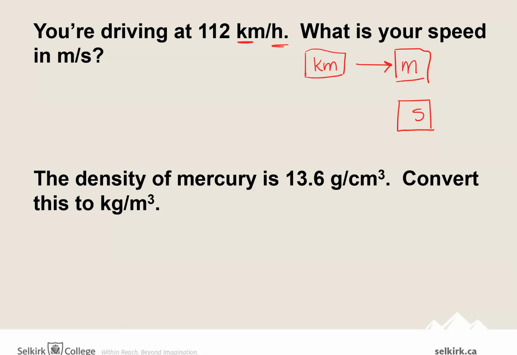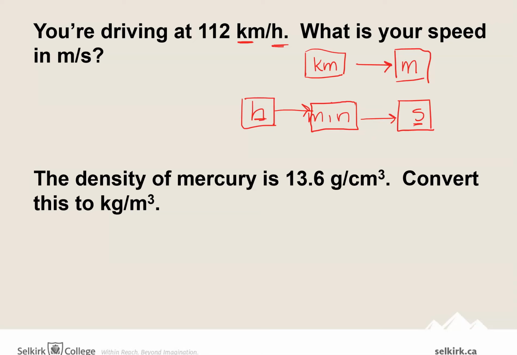Well, I could work that out, but it seems easier to start with how many minutes there are. I know that there are 60 seconds in a minute, and that means I could know how many seconds if I knew how many minutes. But I'm not back to hours yet, so I'm going to have to go back one step further. If I knew how many hours were in a minute or how many minutes were in an hour, which I do, I could do that. So now I've gone all the way from what I want to know back to what I have, and I'm ready to solve the problem.